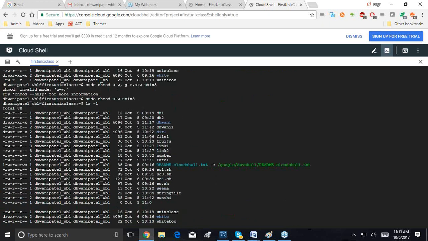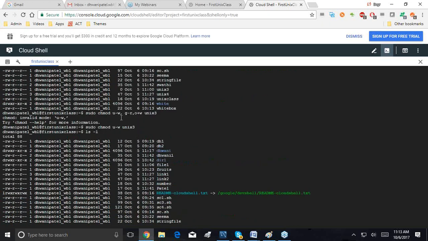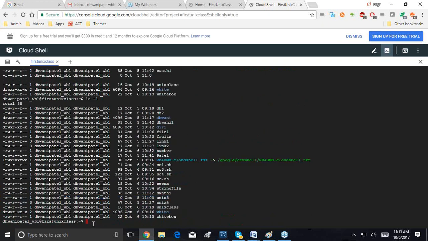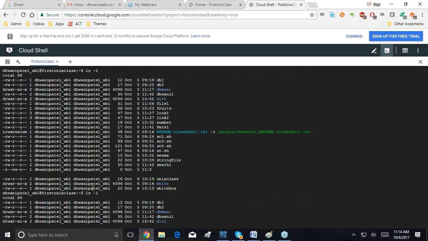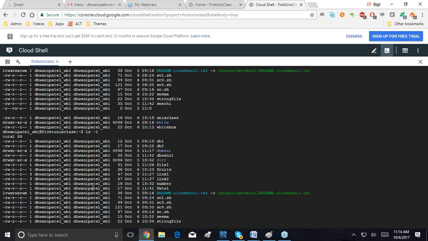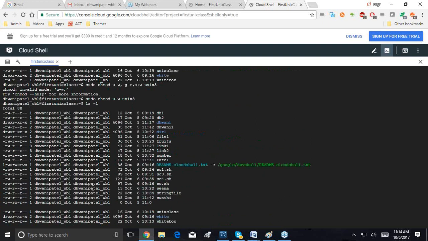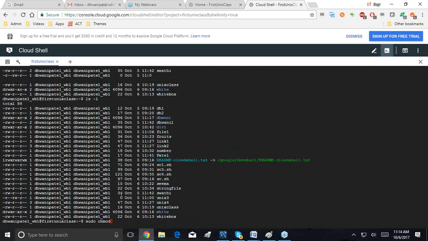So this command is running here. g, yeah, sudo chmod, yeah, where is it? Did I make any mistake here? Let's see. Let me clear this window first.